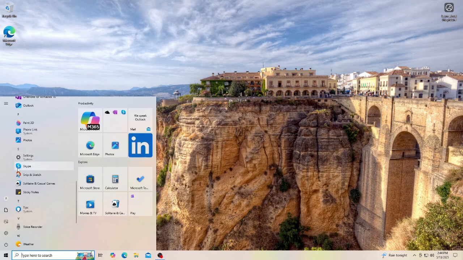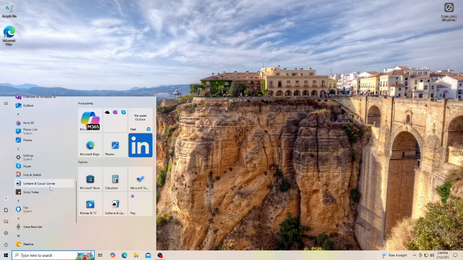You got Skype built in. I don't know if that came just with Microsoft or Dell put that in. I think Microsoft bought Skype at some point, so that's probably why that's there. You got Snip and Sketch, allows you to capture little snippets of your screen. You can do just a little portion of your screen or the whole screen.